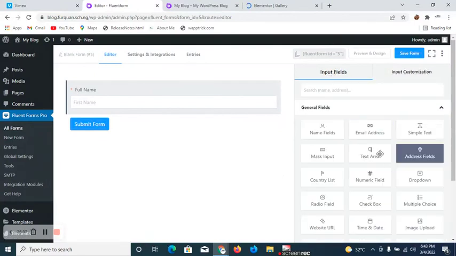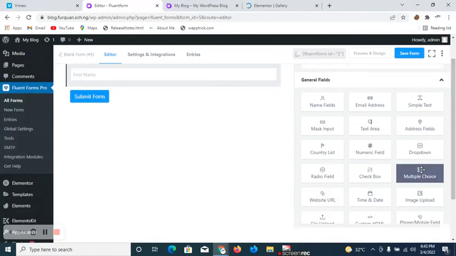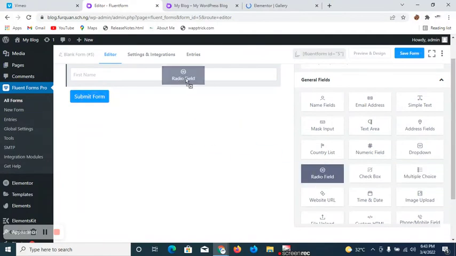So what we need from them is, okay, let's take radio button, radio field. So let me drag and drop.